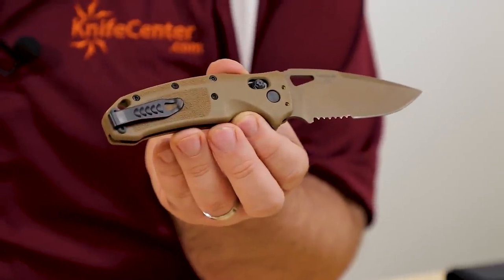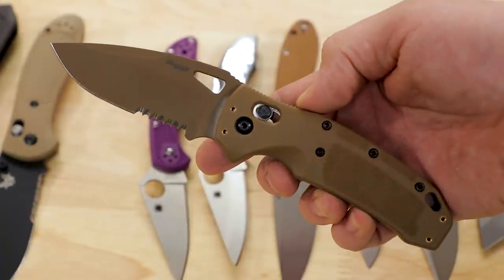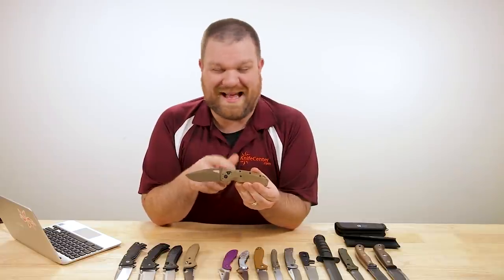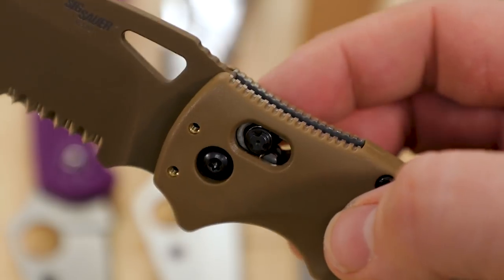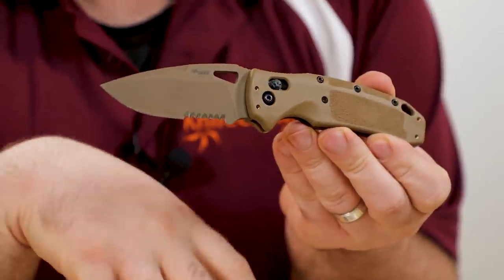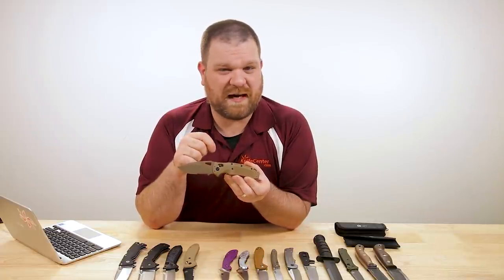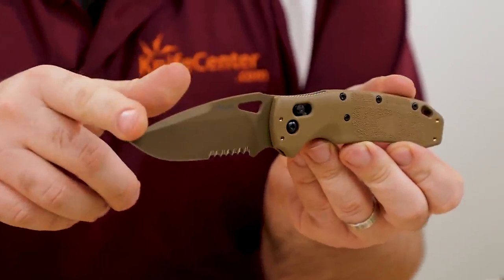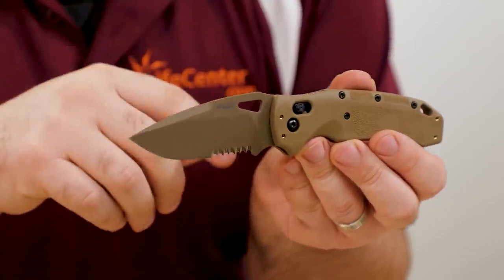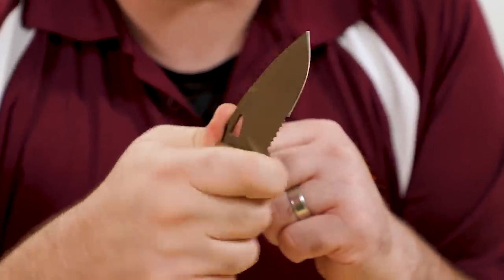They're on their way to us right now — we're expecting them very soon. The one I have here is a pre-production sample. Prices are really good, starting at about $127.50. You can get them with a tanto or a drop point, plain-edged or combo-edged. The combo-edge versions are in tan color and all plain-edged versions are black at this point in time. Really great knife, made in the USA. Hogue's Able Lock — their name for their crossbar lock — is fantastic. It's super smooth, really well-tuned out of the box. The specs: three and a half inches of blade, S30V steel, this really nice wide drop point profile, or the tanto profile, synthetic handles, four-position pocket clip, and a full-size finger choil so you can choke up behind the edge for close detail work.